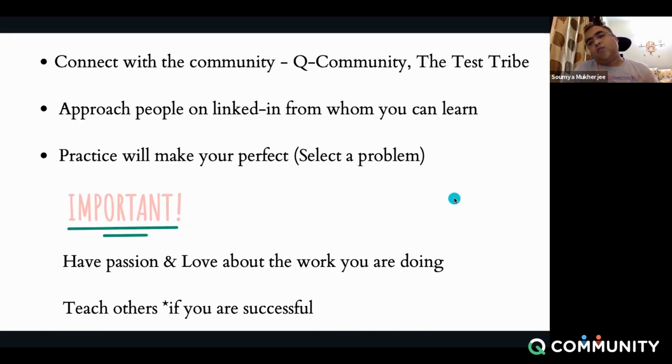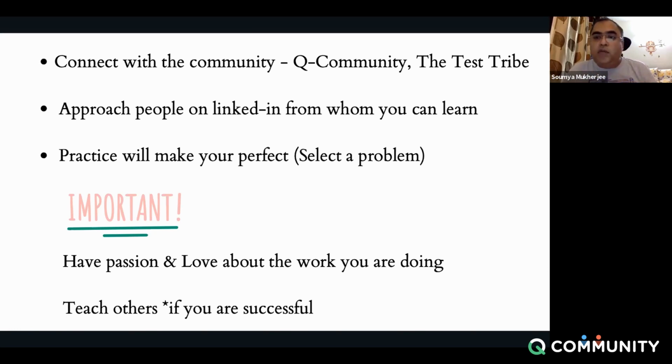Right. So the next thing you should do is connect to a community. Why is that so? If you connect to a community, for example, the Q community, Josley heads the Q community, and he's bringing this webinar now. 50, 100 people are joining this, right? And understanding the perspective. I'm just bringing out the perspective, I'm not teaching automation here. So he will bridge your knowledge with the person who has the knowledge, and that's how community helps you.